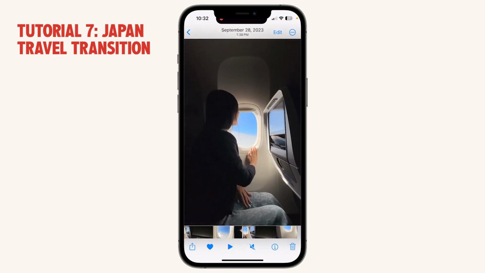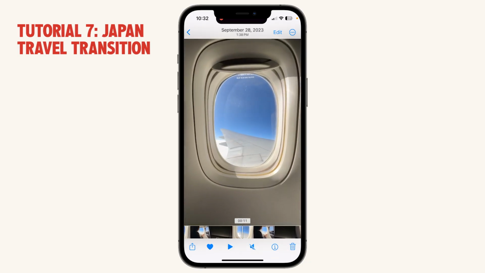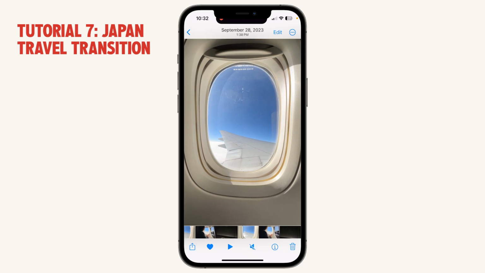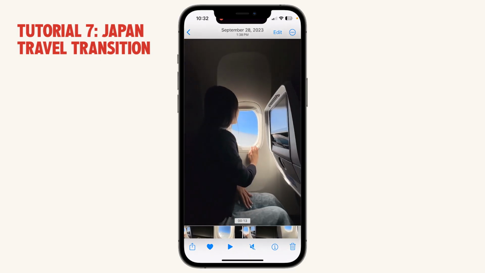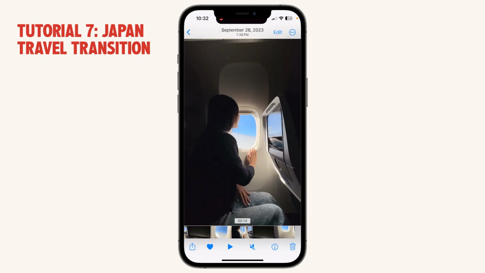All right. One thing I want to point out is you'll notice that around the edge of the frame, this is quite dark. The reason is because I had locked the exposure on the window here, because we're starting the scene from here. So we want to make sure the exposure is already looking good. Another reason is because when we pull out like this, we want to make sure that the phone doesn't automatically adjust the exposure for the inside of the cabin, which relative to the outside is much darker.